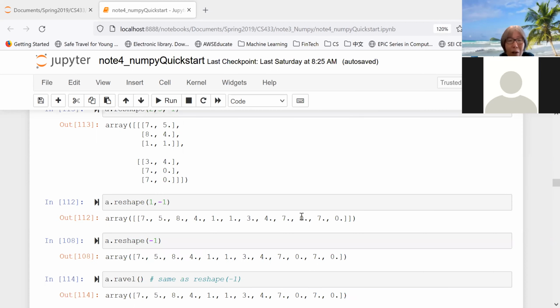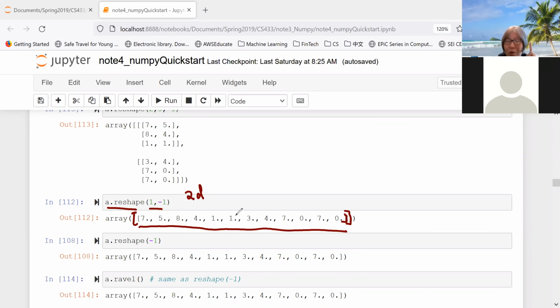That's regarding shape. Over here, with this reshape, be careful. If we take a close look, this reshape is 2-dimensional. If you take a look at the output, it's still 2-dimensional because we have 2 levels of square brackets.